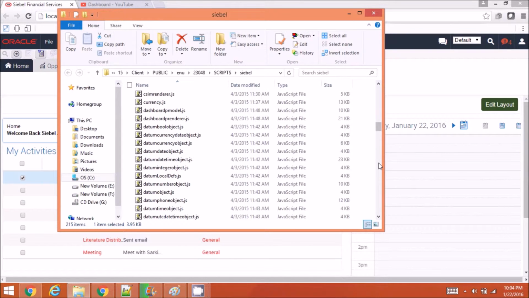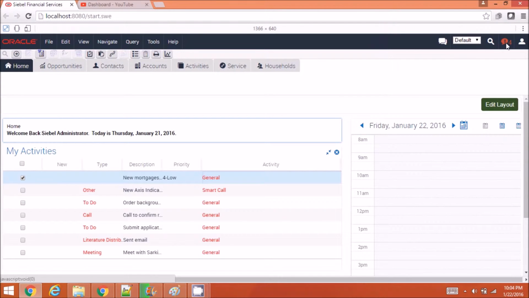Now, Siebel gives us an option to customize the behavior and the look and feel of the objects that we see in the UI. The behavior of the applet view or any other control, search control, or the message broadcast control, the navigation control, everything can be overridden.